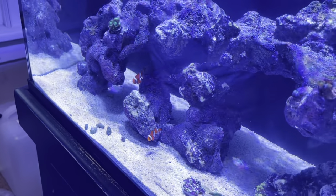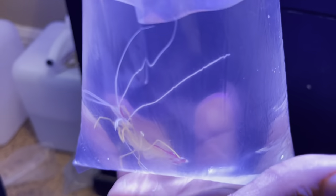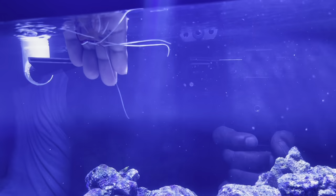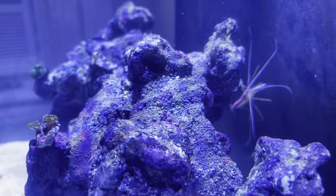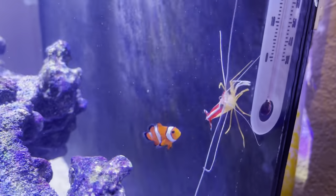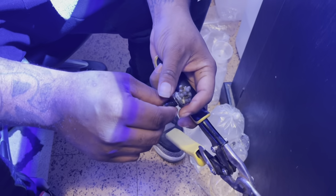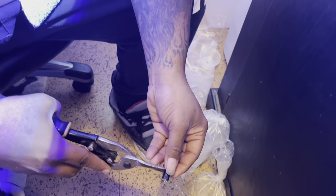That's the shrimp right there. You look nice — you're going to pick him up by hand. See how he's cleaning me? Look at him. He's stuck on me — come on! He's straight on the wall and he ain't gonna climb out. Look at the clowns, they're super interested in him. I'm just going to cut the bottom of the frag plug. It's best when you have a pestle, but I always have to cut my frag plug up.